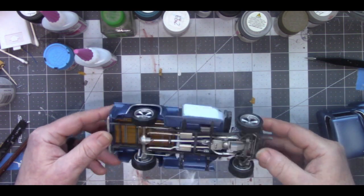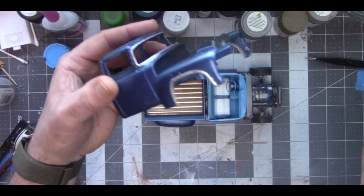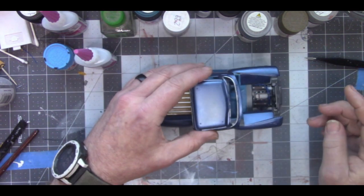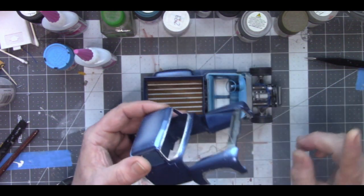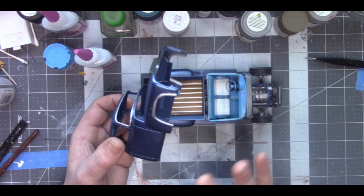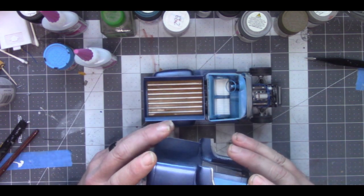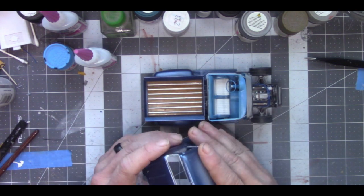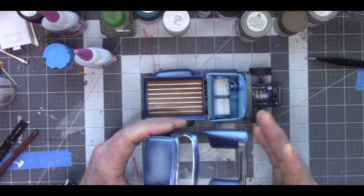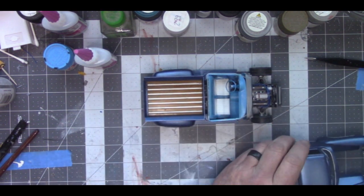I was hoping to do my last touch-ups today, but no. Well, I am going to do my last touch-up, so we'll see how far I can get. But yeah, very, very close. I was trying to hand paint that, and I messed up. So I'm going to get this redone, paint it over again with the Arctic Blue, get it sealed, and then come in and start doing what I need to do. So first thing I gotta do is get this painted again. So I'm gonna go ahead and get that done, guys.